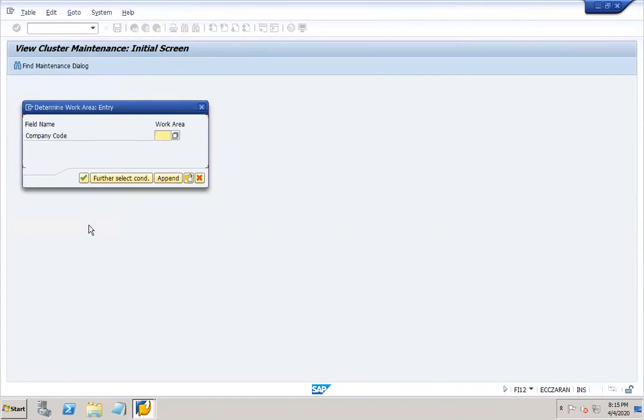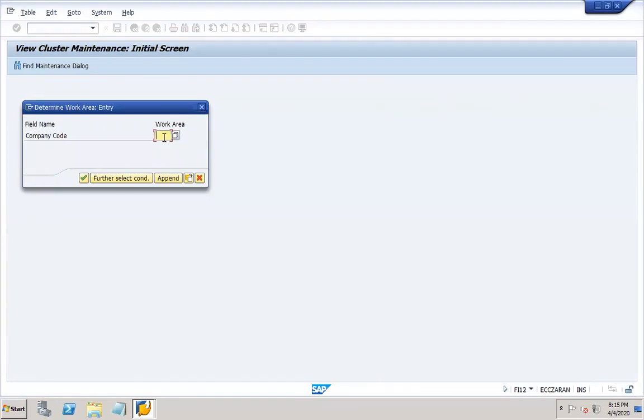What do you mean by a house bank? It is a repository of the bank accounts. Whatever bank accounts that we have, all those we are putting into one folder. That is called a house bank. That's it. Okay, it is a repository. Okay, fine. So now let us see.